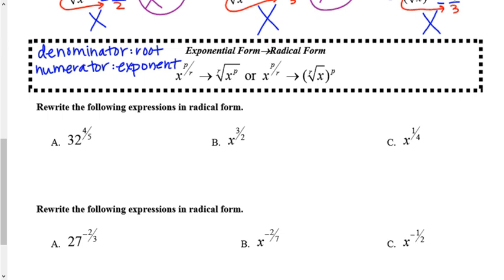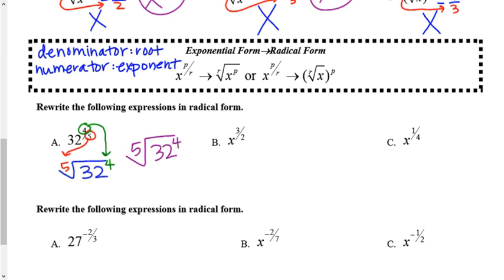Okay, so here we go. I'm going to start by writing the number 32. Now, I'm going to write also a root. I don't know what root it's going to be yet, but let's think about this. I know my denominator becomes my root, so I'm going to bring that 5 down, and it's actually the 5th root of 32. And then my numerator of my fraction, that 4, that becomes the exponent of 32. So this is the 5th root of 32 to the 4th power.